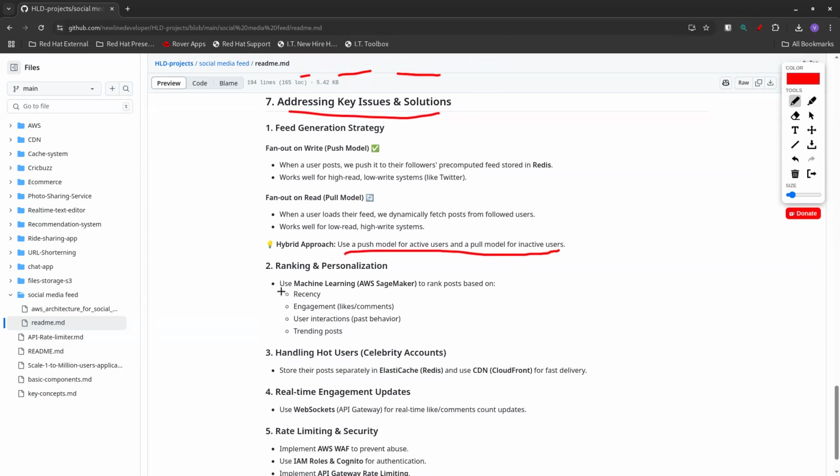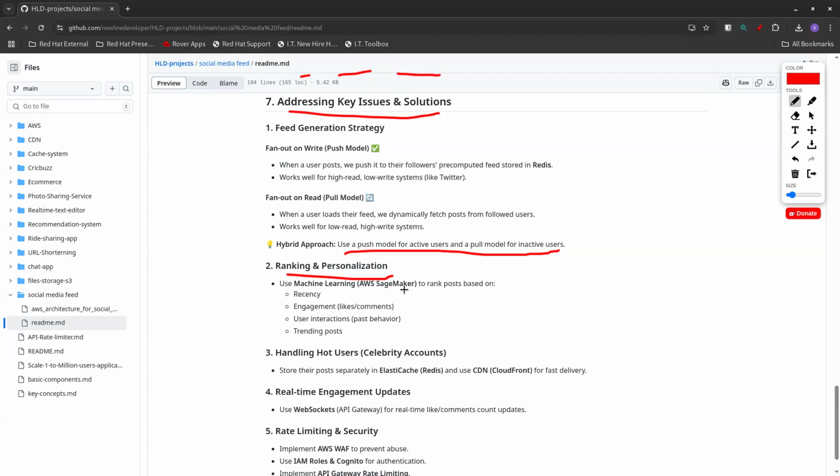Okay. So, ranking and personalization. Based on their activity, their preference, and their engagement, we have to rank their news feeds or the social media post feeds. So it is better to use machine learning like AWS SageMaker, which will help us build the model.